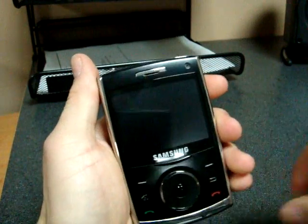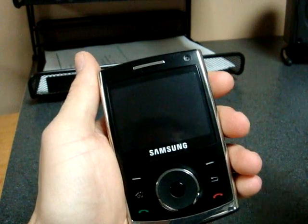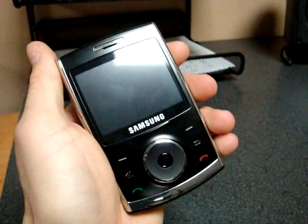Finally, I should mention that on the front in the upper right corner is a front-facing video camera should you have access to a network that allows for video calls. I do not, so I will not be using that feature.